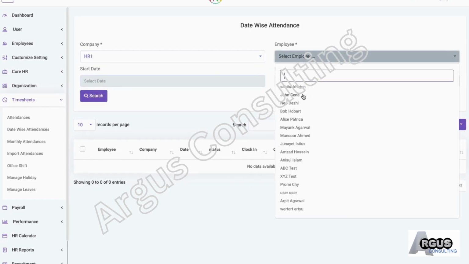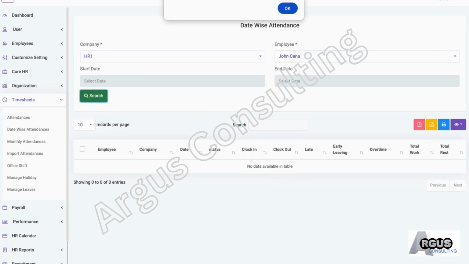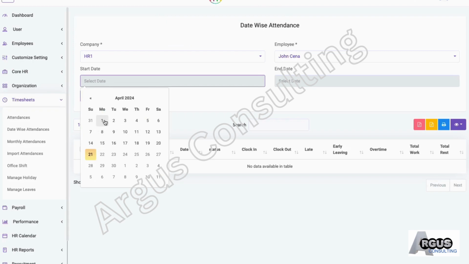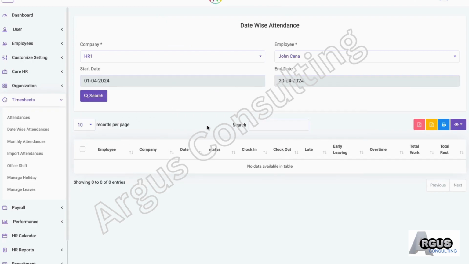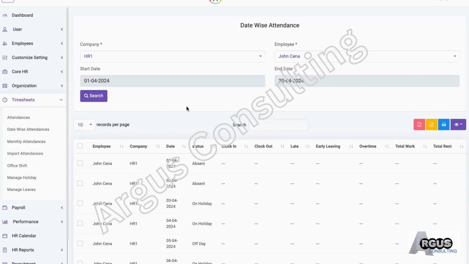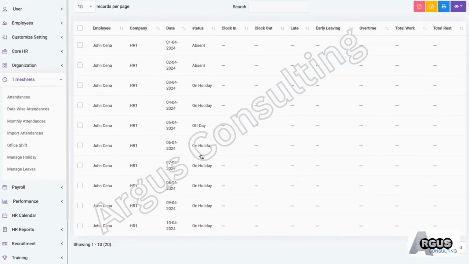Now, after the look at the attendance, let us look at a few other modules as well. One more thing on the attendance side is you can actually define which particular shift a specific person has to work on. So absence and leaves, and other things can be managed. That is an important aspect.